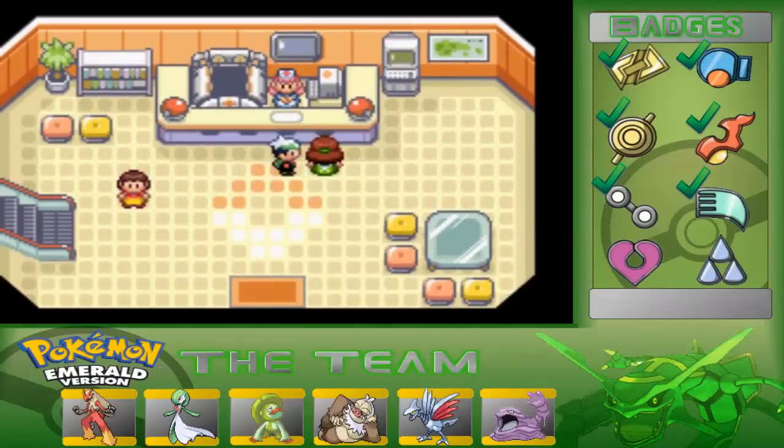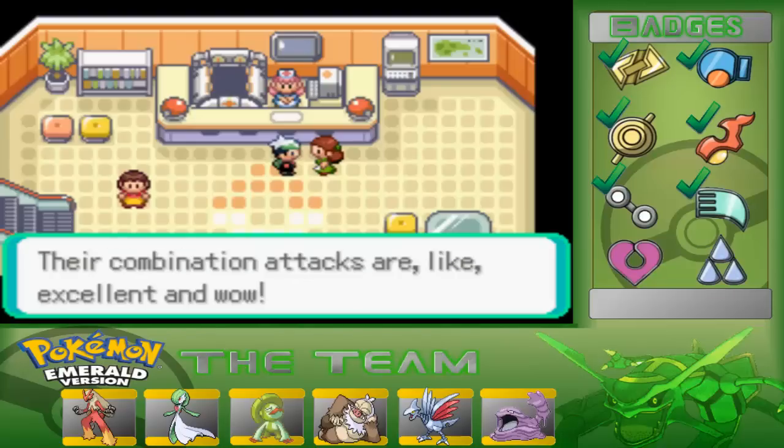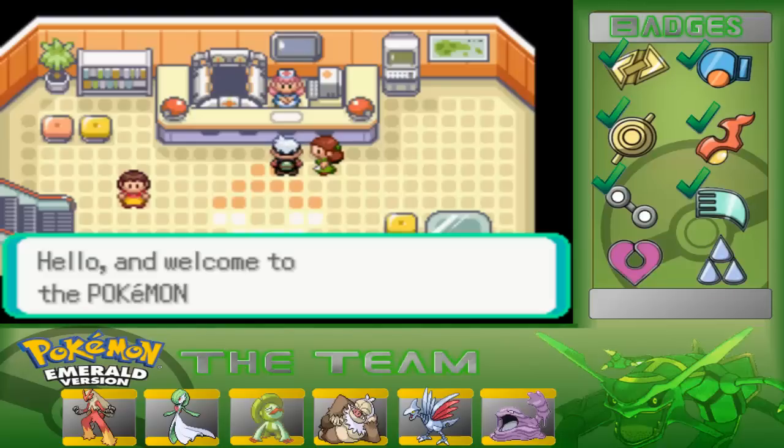You're not ruining my day. Who are you? The two leaders in the town are a formidable duo. Their combination of attacks is excellent, and wow.